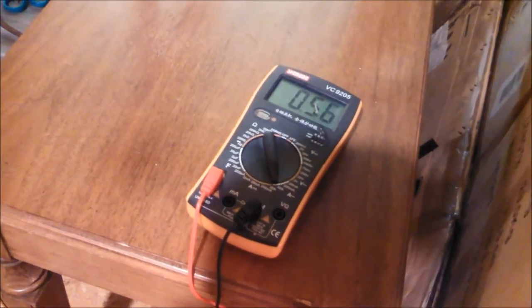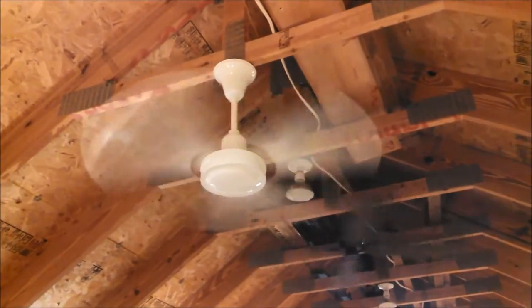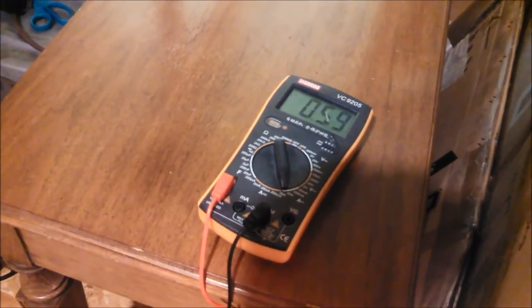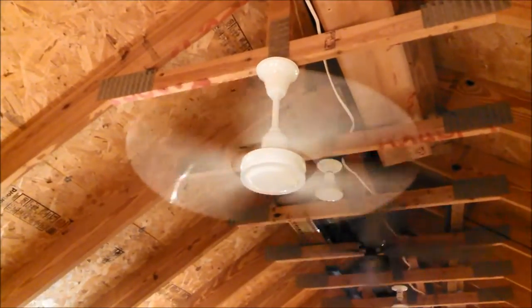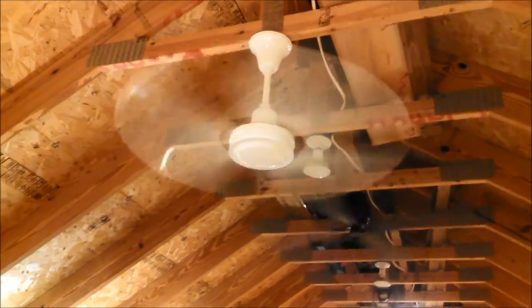Medium high. Back to 0.56. I'm feeling some air from it. And then high. Okay, so no resonant frequencies, just very... It's got that kind of weird whine to it that you hear sometimes. I haven't heard that from one of these type of motors before, so that's interesting.